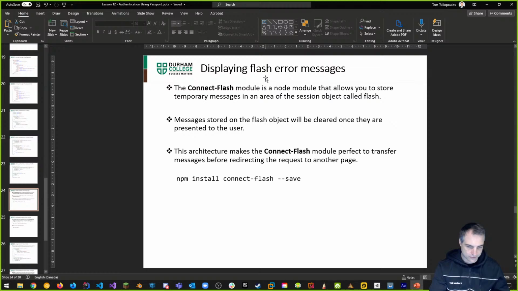We're going to also be using something called Connect Flash. Connect Flash is a way of maintaining state between loads. So for example, let's say I have an error, but I reload my page. If I press the submit button, whatever that is, then if I'm trying to pass a message back to my page so I can show it to the user, it's going to disappear. So what Connect Flash allows us to do is maintain that message, maintain state between reloads, and display a positive or negative message depending on if the user has made an error. Okay, so that's kind of what we're going to do. And we're going to install that module as well. So lots of little installations you're going to see today along the way.